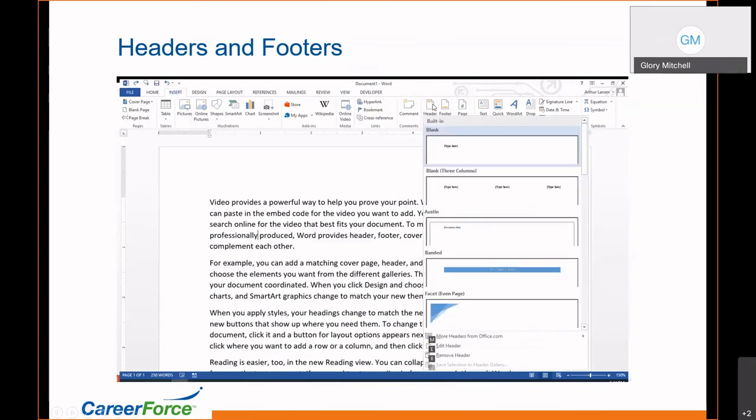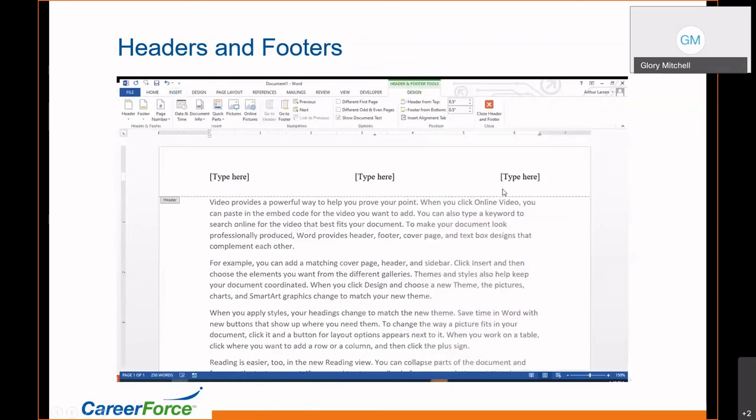And from here you have all sorts of kind of predefined samples of things you can do. You certainly don't have to use these, but it gives you a starting point. So I could click on 3-column header. And from here, what it does is it actually manually inserts some custom tabs for you. And you can type, you can insert potentially your page number here, the date here, and the same text you want to show up on every page. Whenever you insert something like a page number, it's going to adjust based on the number you're on. So if I have a 100-page document and insert page number, every page will have a different number on it. That's the whole purpose of a header and footer is to save you time.